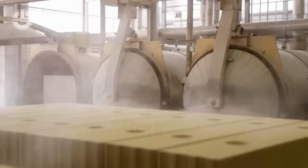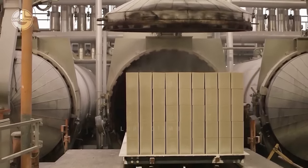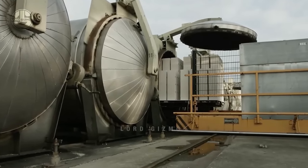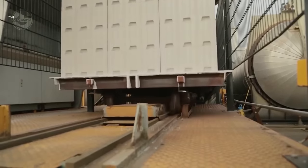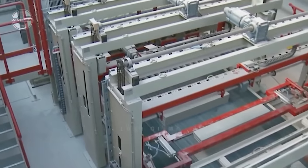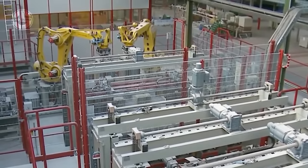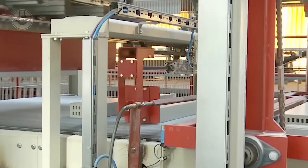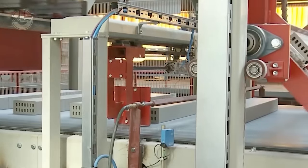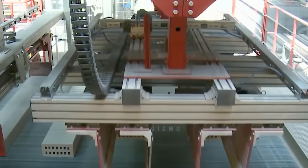After forming, the newly shaped bricks undergo a drying process to remove excess moisture and prepare them for firing. Proper drying is necessary to prevent cracking or distortion during the firing process and ensure the brick's strength and durability. Bricks are typically dried in controlled environments, such as drying chambers or tunnels, where temperature and humidity levels can be carefully regulated. This helps ensure uniform drying and prevents uneven moisture distribution within the bricks.